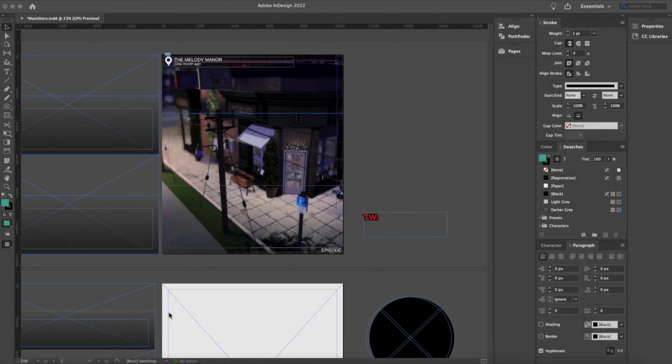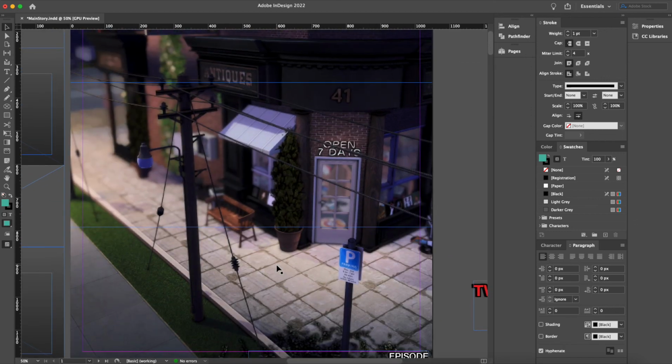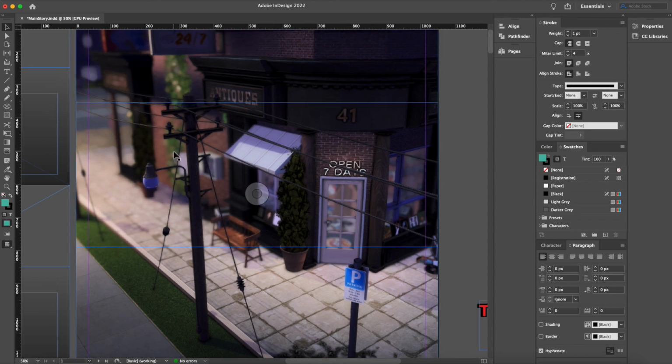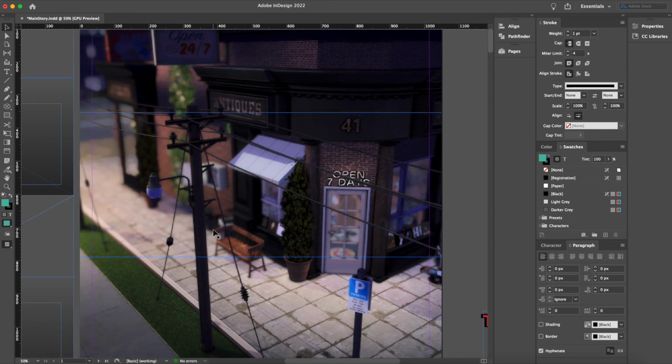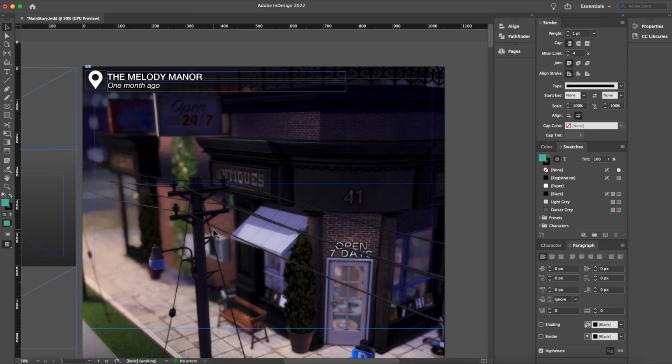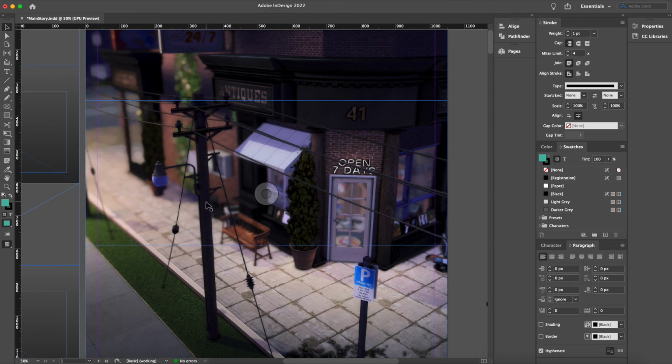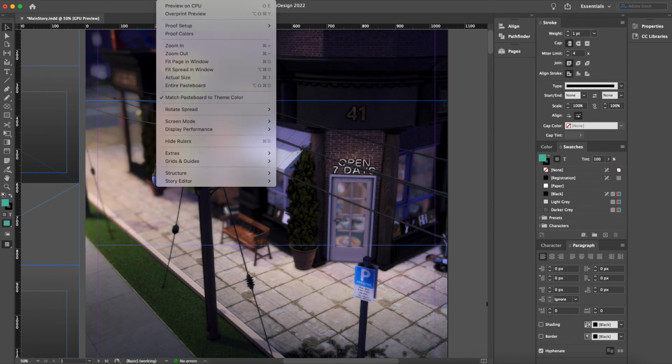Okay, there is something really important I forgot, and I wanted to include it because this is a question I actually get a lot. But when you do place a photo, you'll probably notice that your quality is trash. So yeah, I just have like a lot of shown pixels right here. So it's not because your photo's quality is trash, it's because InDesign is trying to help you run the program faster. But if you do want to see them at the quality that they need, you go up to view.